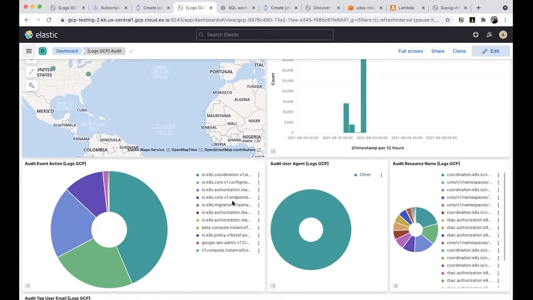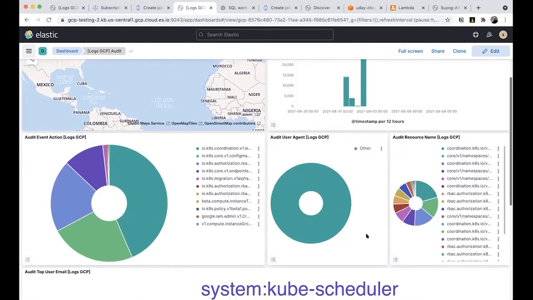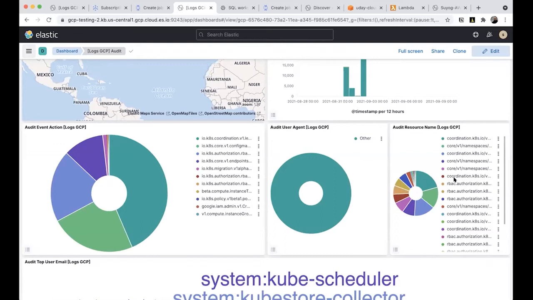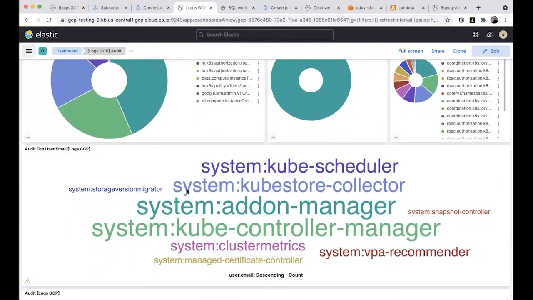For us, we use a lot of GKE, Kubernetes engine, to run our application. So you can see a lot of Kubernetes resources here in the pie chart as a breakdown. You can also see who made these changes. In our use case, as I said, there's a lot of system users because there are changes that are happening in the GKE engine that helps us analyze the usage of GKE and all the different forensics that you can do with this data.